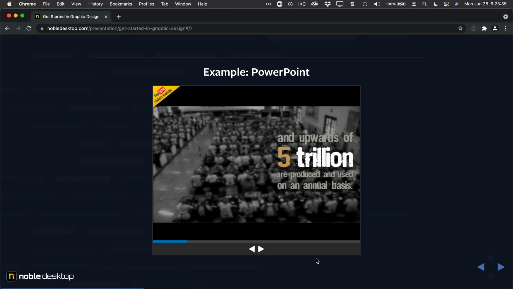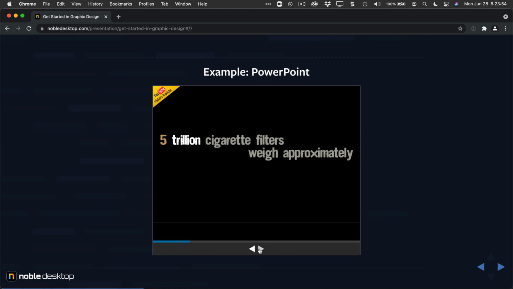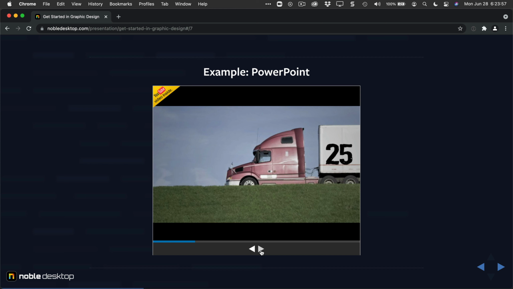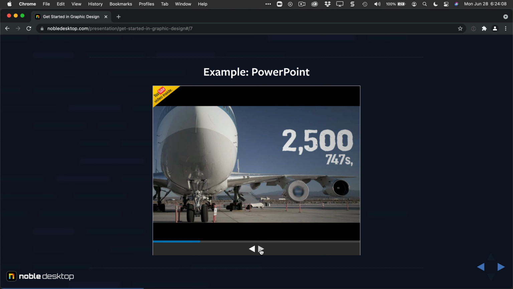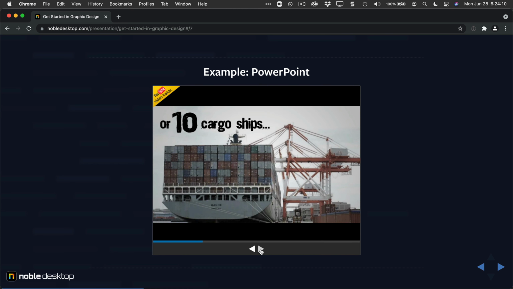So I know some people that are purely presentation designers, and that's all they do. In the design industry, most designers don't know PowerPoint. So that's kind of a niche area that if you like design and you like presentations, that could be a place where you set yourself apart from your average designer, because most designers don't want to learn PowerPoint. They normally are used to Adobe software. PowerPoint works different. And I understand it's frustrating when you're learning a new program, but a lot of designers just don't want to use it. They maybe don't like designing that type of content, but you can make some great looking presentations.